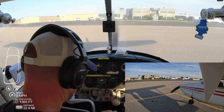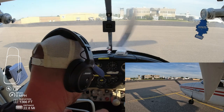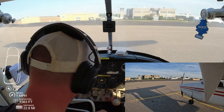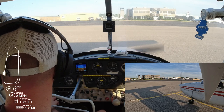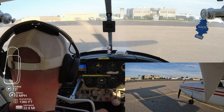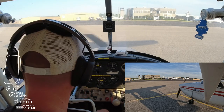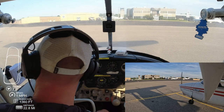Just noticed that this said fire missile. Tower, Skyhawk 7715 Golf, gonna taxi back on Alpha, that's approved. Cessna 15 Golf, runway 18 taxi via Alpha. Taxi via Alpha, 15 Golf. Taxi via Alpha, 87 Bravo.